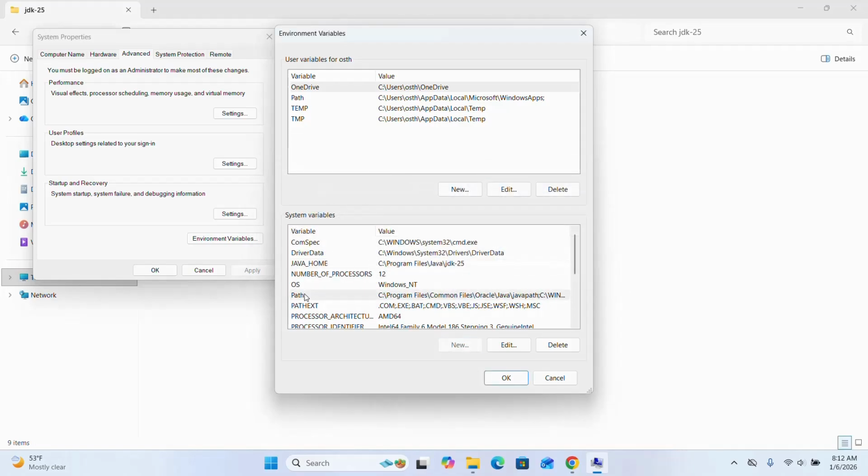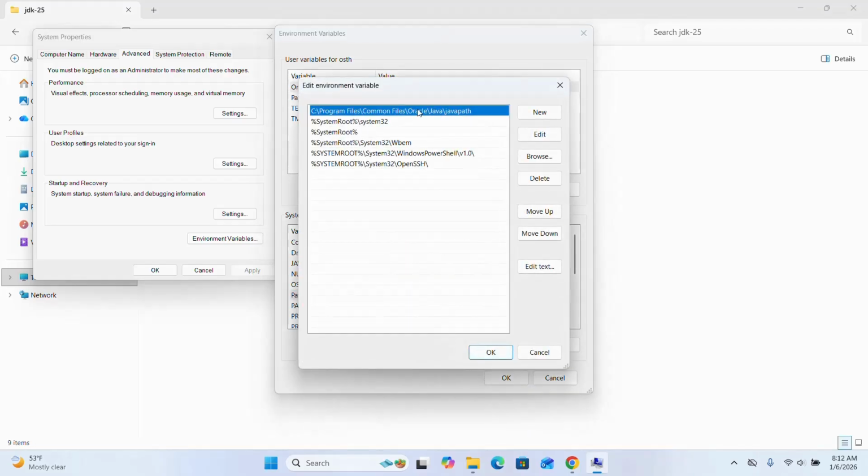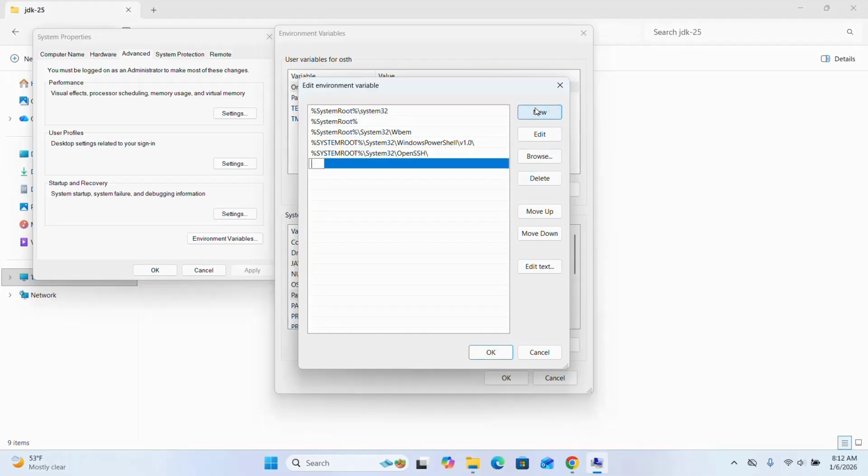Now click on the path variable, then click on edit. You can delete this. Okay, now click on new to add the environment variable here.